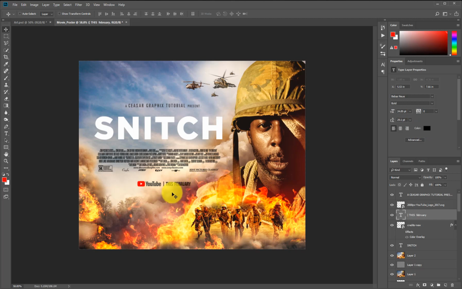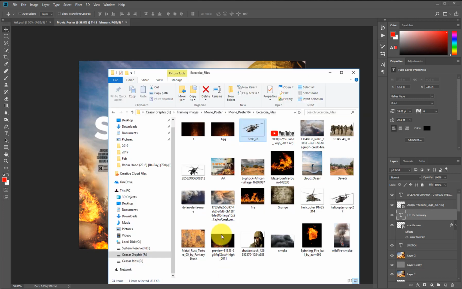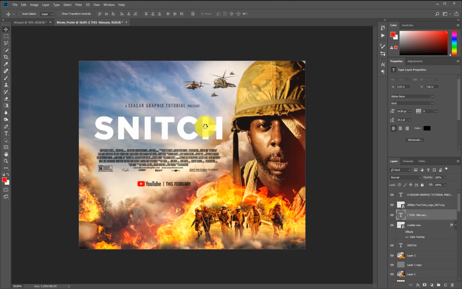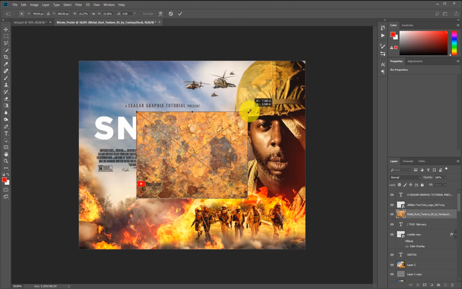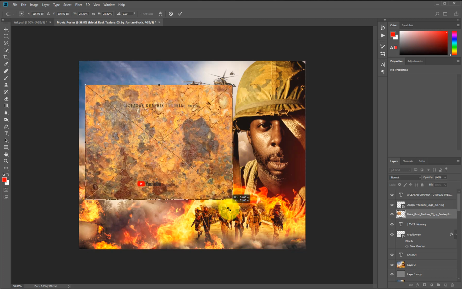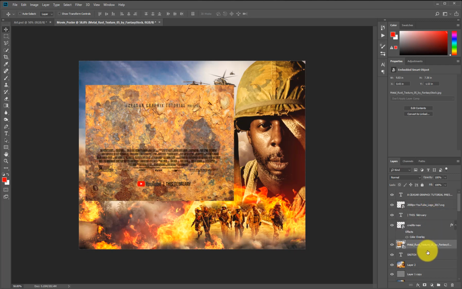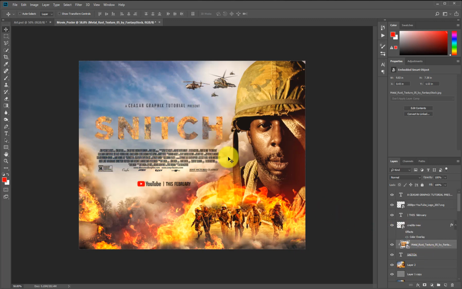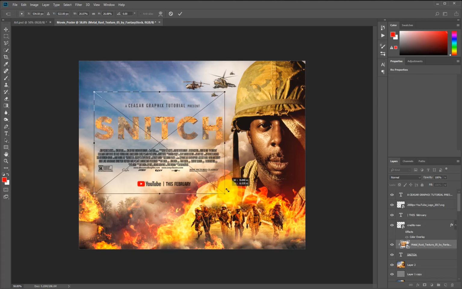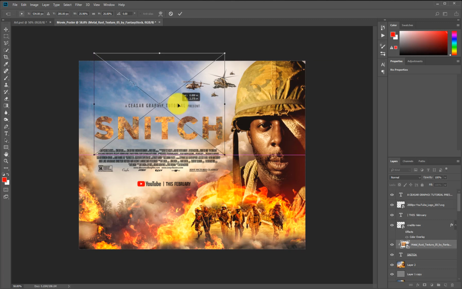Alright, so the only thing I'm going to show on this one is how I was able to get the effect in the snitch. I have this image, which is part of the exercise file you're going to download from the link below. So this is here. I'm going to right click and drag, scale it, and hit enter. Then I'm going to look for the title and place it on top of the title. I'll hit Alt and click to power clip it inside the title, then hit Ctrl T, or Command T for Mac users, and push this somewhere around here, I guess.